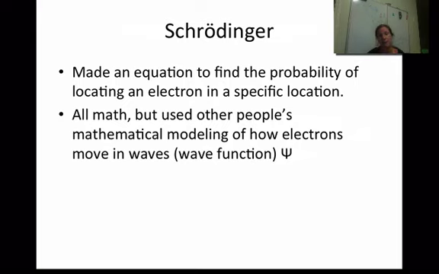Based on that, we've come up with orbitals, which are actual physical shapes of where an electron probably resides, because they don't reside in concentric circles. They reside in what we call orbitals instead. Again, we're going to do a lot more with Bohr and Schrodinger in a few days. All I want you to understand is that Bohr took the electrons and put them into the solar system model, which is concentric circles, because he was messing with light. Schrodinger did not do any experimenting. He was working with math, and instead of putting the electrons in orbits, we now have them in orbitals, and an orbital is a probable location where an electron resides.